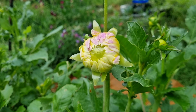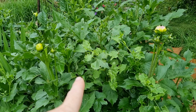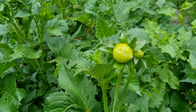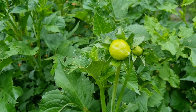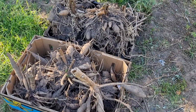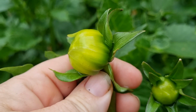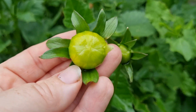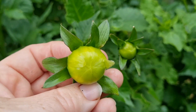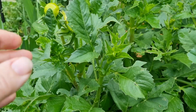I can't believe it, we're starting to get dahlias. This is one of the plants that I left in ground over winter, because you remember I did dig up quite a lot of these tubers. I showed you those 2 boxes, but with some I just left in the garden beds, and I'm glad I did, because obviously they're way ahead of the other ones that I only planted about 2 or 3 weeks ago. These ones are putting out heaps and heaps of flower buds.